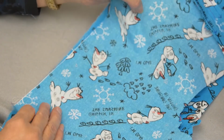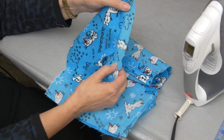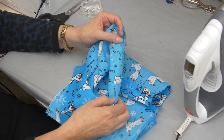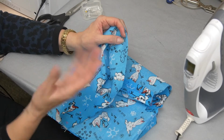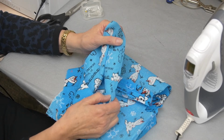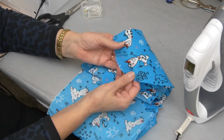The next thing I'm going to do is ease-stitching. Okay, so ease-stitching, I'm going to do that on my sleeve, at the arm side from notch to notch. And when we ease-stitch, we use a little bit bigger stitch than regulation. So here I've got a 3mm stitch, which is a little bit bigger than our regulation, which is like 2.4, 2.5. So a regulation stitch is about 12 stitches per inch, 10 to 12, but my ease-stitching is more like 8 to 10. Okay? Now when I ease-stitch, I need to ease-stitch right close to my 5/8.